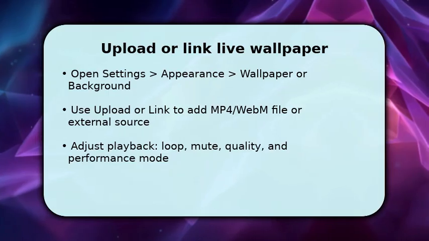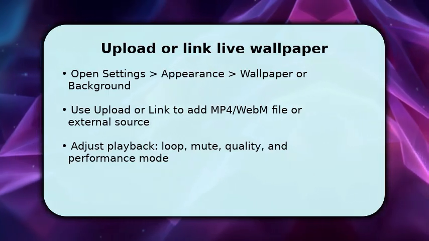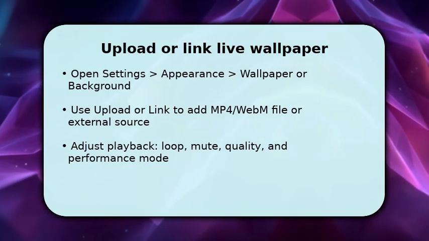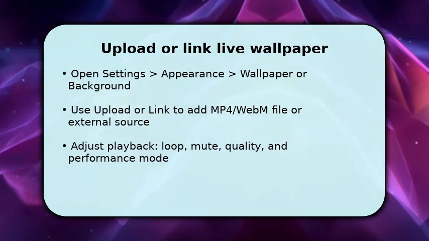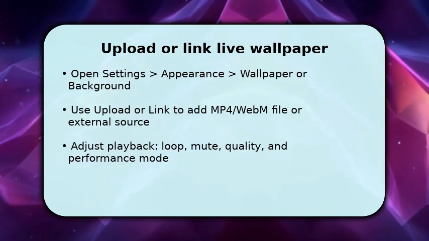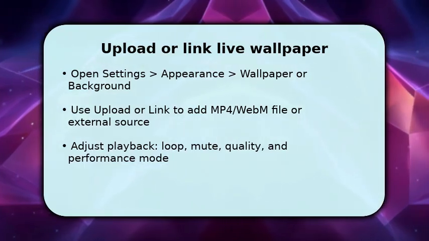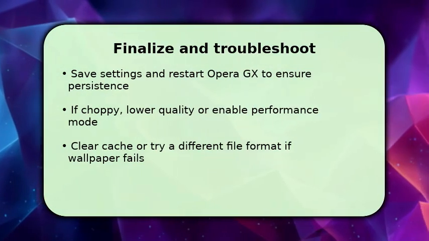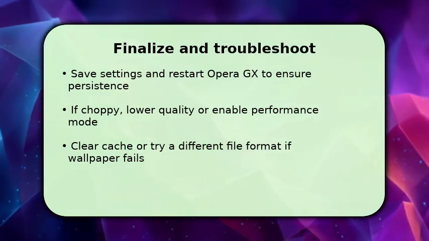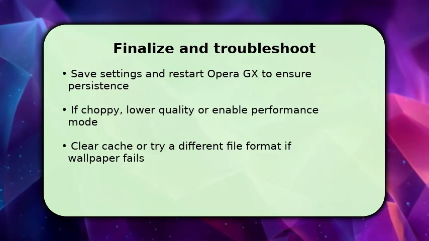After selecting, adjust playback options: loop for continuous motion, mute audio if present, and set quality or performance mode to balance visuals versus CPU/GPU use. Make sure to test playback briefly, so you confirm smooth motion, before finishing by saving your appearance settings and restarting Opera GX so the new live background persists across sessions.